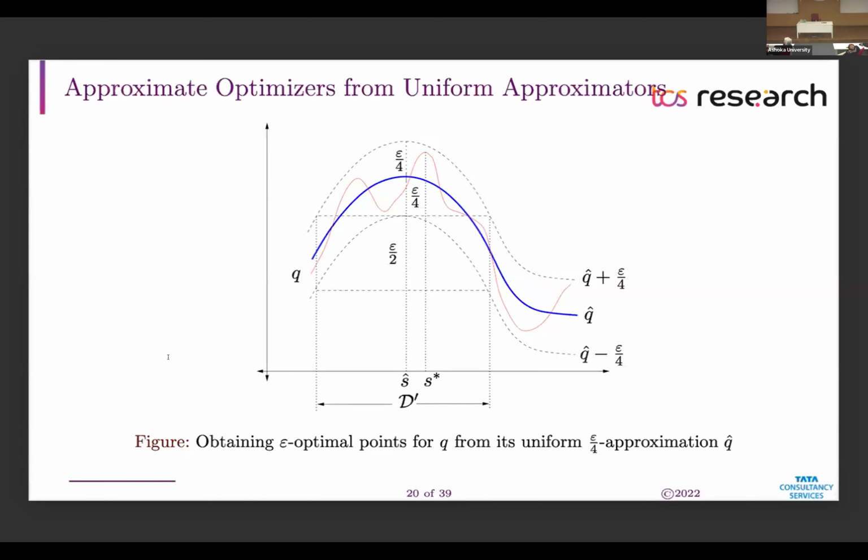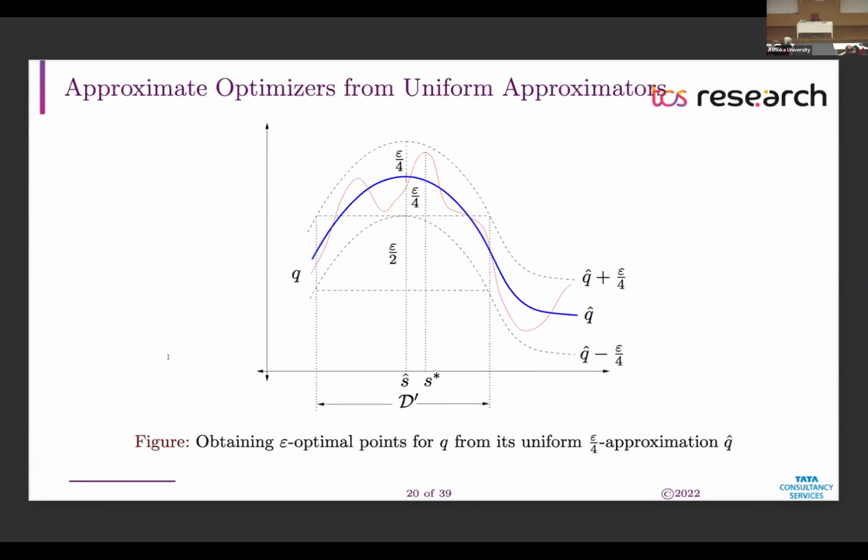What's the difference between this point and that point? It's at most epsilon, which means for the red curve, you take any point here and you see how you are doing with regard to the red curve, you are worse off by no more than epsilon. So you're within an epsilon of the optimal value of the red curve on this interval. Every point on this interval has this property, right?